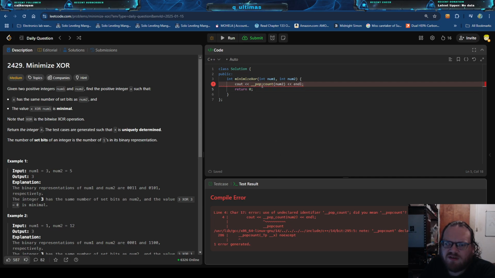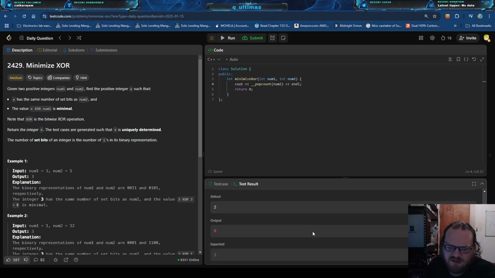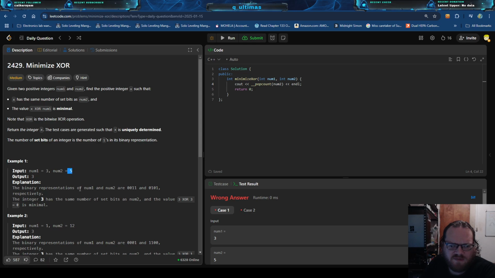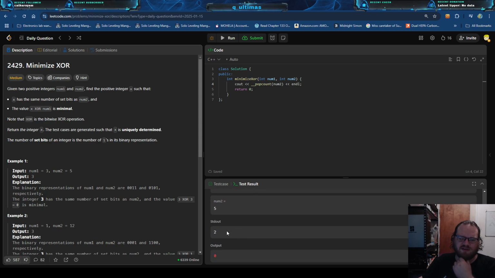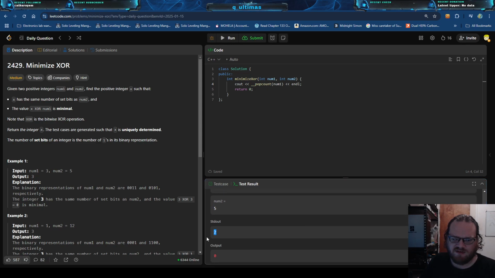Did you mean that? Quite possibly. Okay, so we printed 2, and 5 consists of 1 plus 4, so that's 2 bits. Which means that num1 is also 2 bits, which we can just check. Yes. Okay, so this is the number of active bits. Pop count.